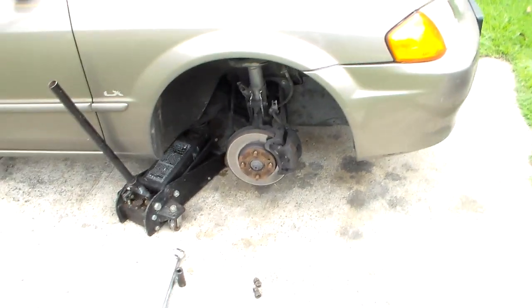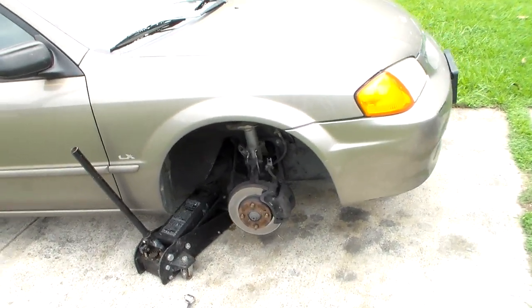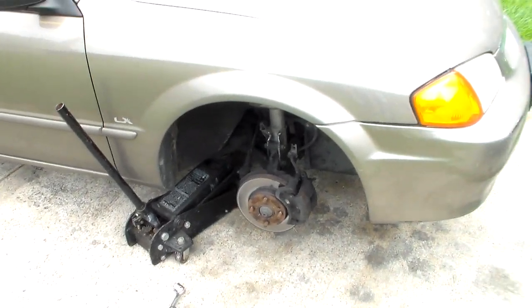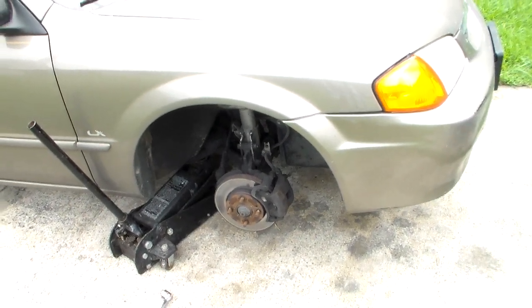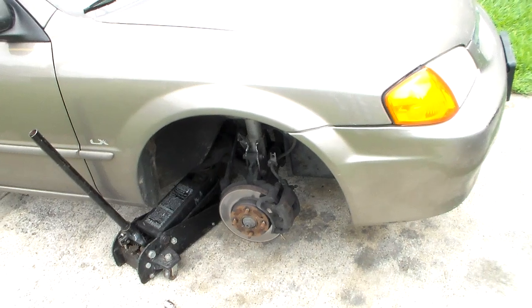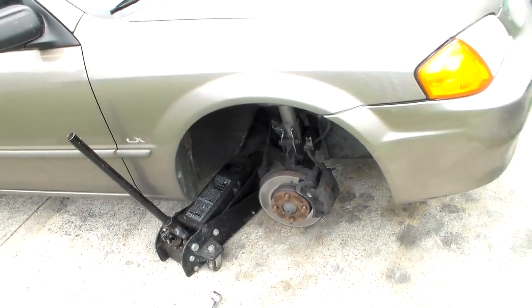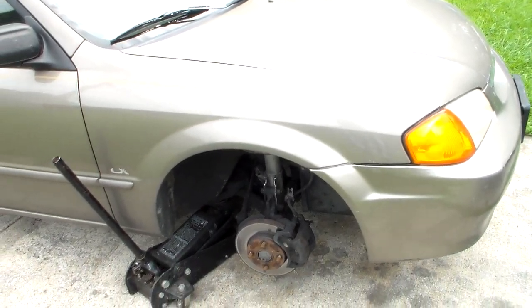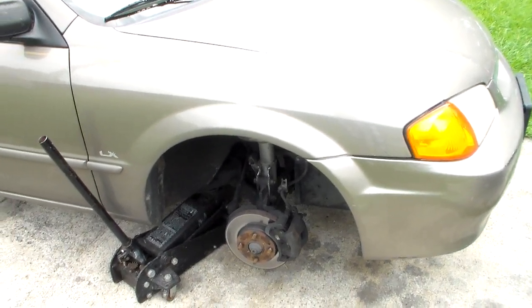Anytime you're working on brakes, you need to check, double check, triple check, make sure that you've put things back together tightly, and just keep an eye on things like that. I was suspicious at first. I thought, well, has somebody pulled my bolts out of my caliper trying to make me lose my brakes or something? And I thought about that, but it's not easy to do with a wheel on, because you have to keep that pin from turning with a wrench, and there's just no way. So it's just something I did, my own fault. We make mistakes sometimes. So anyway, let me do that, and we should be on the road again.